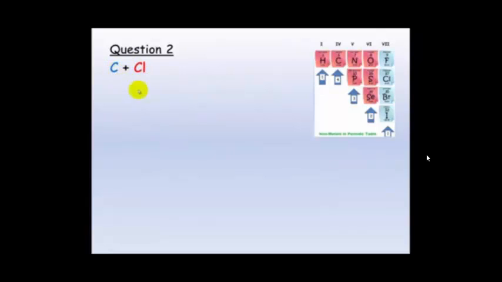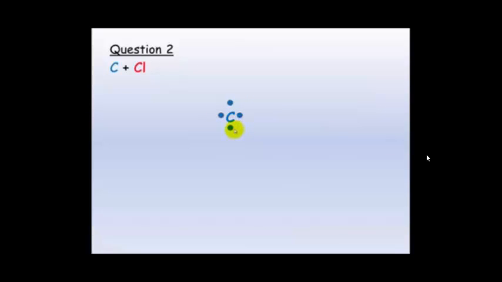I'd like you to try an example now. I'm going to run through one example with you on how to draw these. Let's look at the first one in question two, which is carbon plus chlorine. Carbon requires to share four electrons, whereas chlorine only needs to share one electron. We'll start by drawing carbon because it has to share the most — it wants to share four electrons. So I'm going to colour those four electrons in. It's got four in its outside shell, and it needs to share all of those four. Chlorine's got seven electrons in its outside shell, and it needs to share one of those electrons to get a full outside shell. So we'll need four chlorines for each carbon atom.